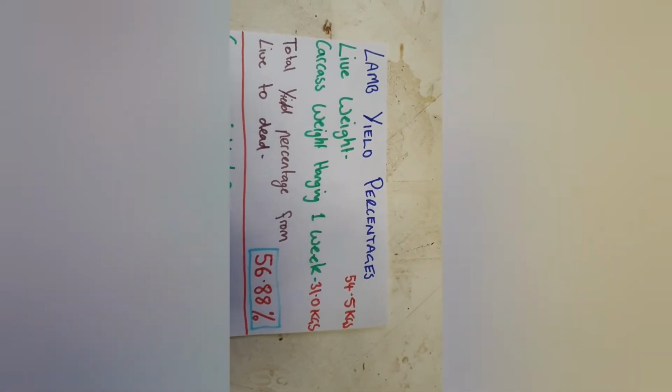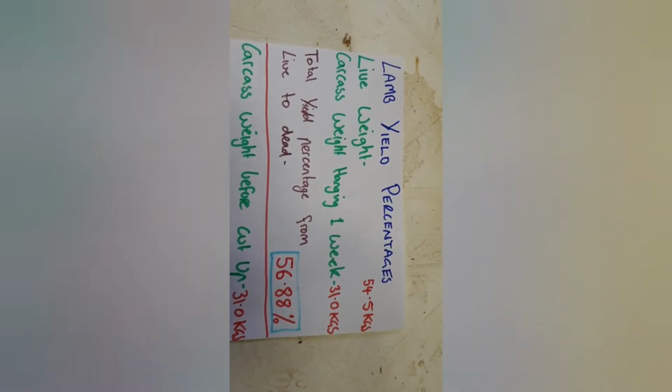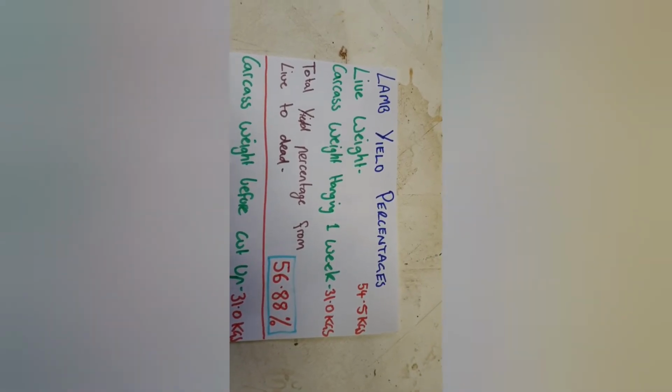Righto guys, so I've just come home after cutting that lamb up and done a few calculations here. So as you can see here, the lamb's live weight when we started, he was 54.5 kilos. Then we went on and we scanned him and gutted him and left him hanging for a week, and after that he came in at 31 kilos. So the total percentage yield from him live running around the paddock to dead on the hook was 56.88%.